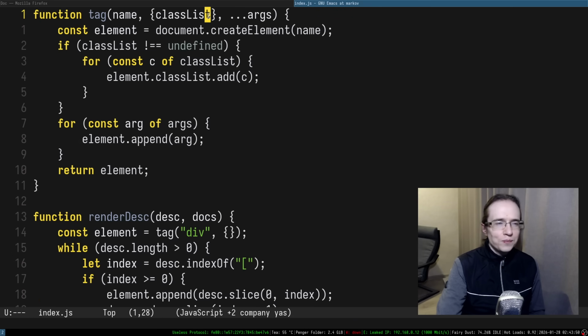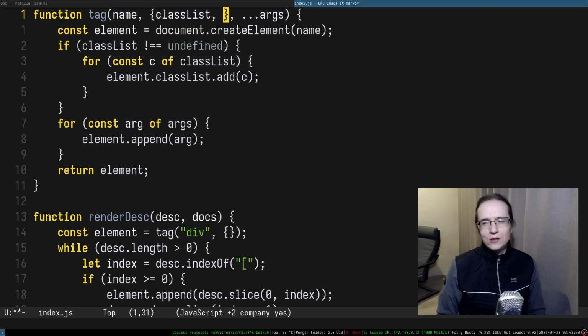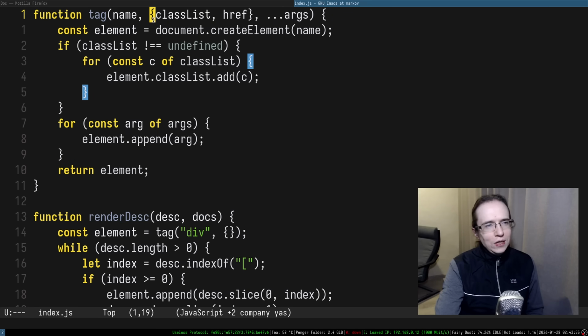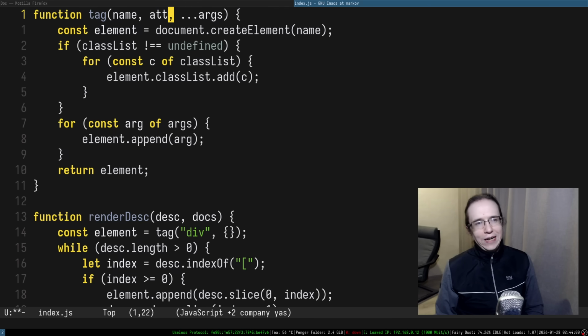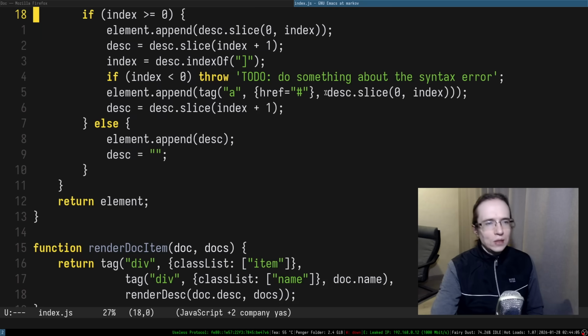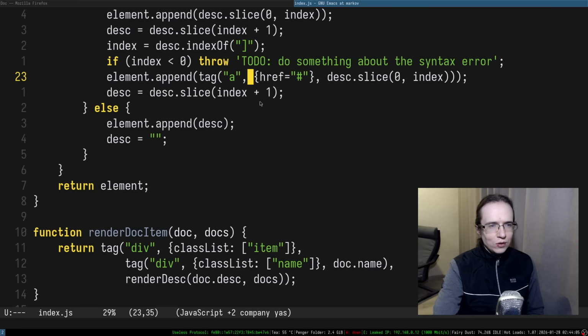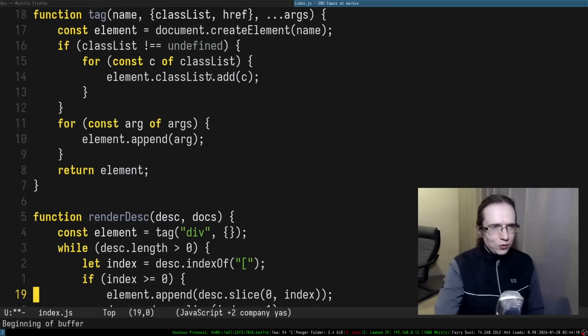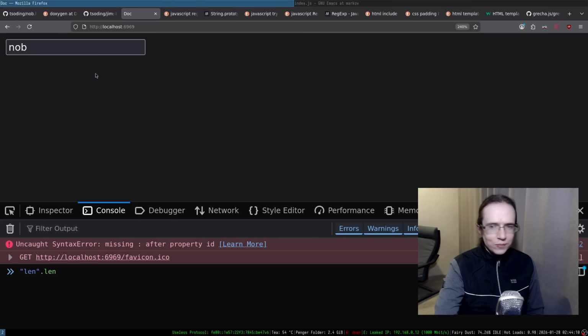Yeah, so this is a class list. Maybe we can do href. So if I'm going to have a bunch of attributes, oh yeah, this is not something that I want to do. So I have to rethink my attributes.